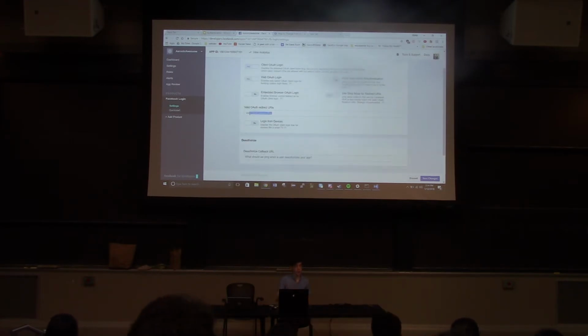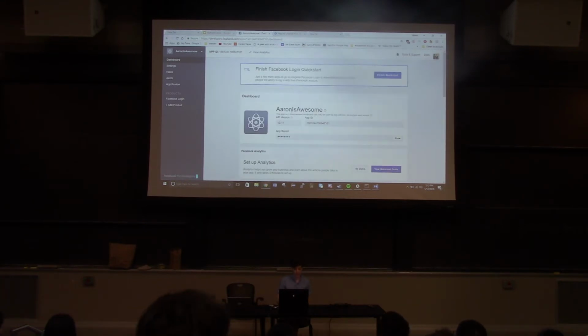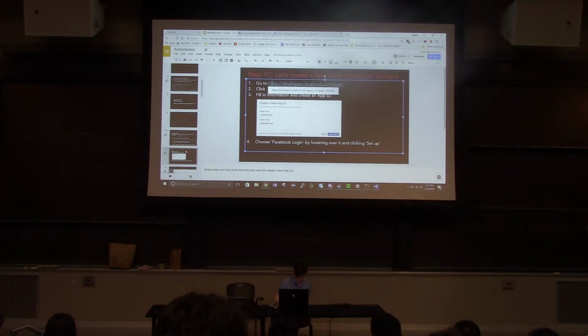Valid OAuth redirect URI. I don't know what this is or why you need it, but briefly, at some point you're going to go to your dashboard, and you're going to have an app ID and an app secret. If you remember, in passport.js there were 2 things that said fill out later. That's where this stuff goes. When you authenticate without this, you run into this bug.